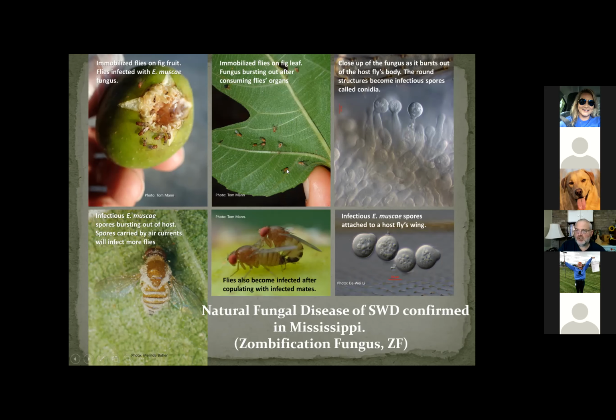It is hard to culture the fungus, but there are ways of reinfecting, getting the fungus from actual living flies, from colonies of houseflies. But the fungus seems to be quite virulent in SWD, and they're probably different strains. This one was probably a more active strain against the pest. So it gives us some hope that the natural enemies, the diseases, and some of the little parasitoid wasps out there are starting to make a dent in the SWD population in Mississippi, at least.